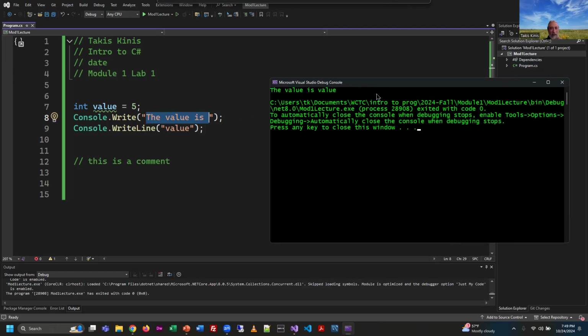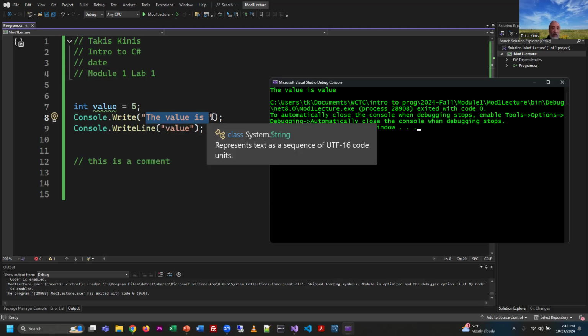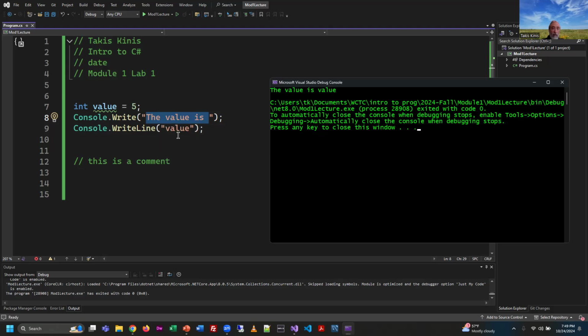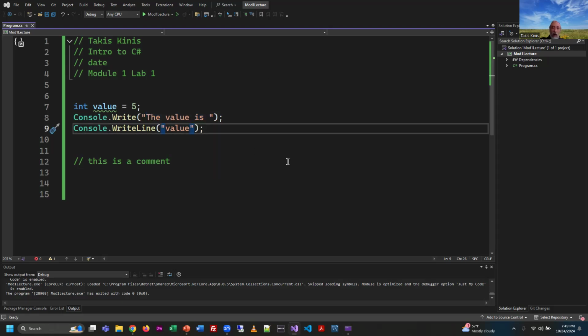I'm just going to pull the output here so you can see it. Some of you might have thought, well, if you're outputting these words, great, because these are just words, but shouldn't this output the number 5? Yeah, it's not going to do it. And here's why. What we really want to do is output the variable.